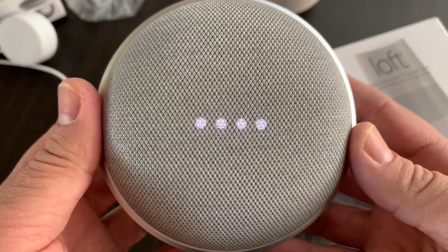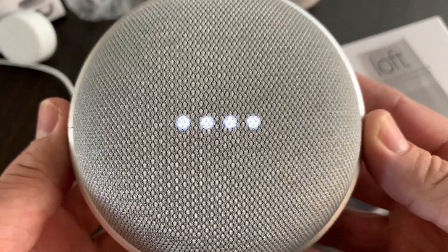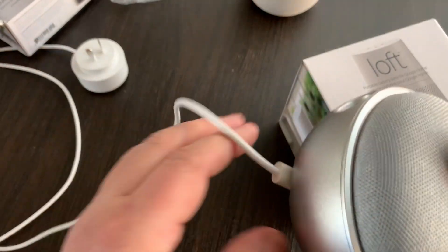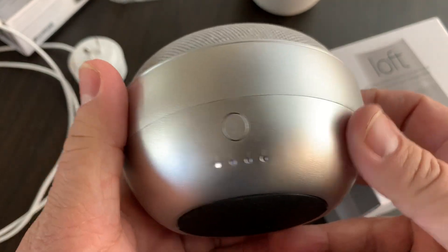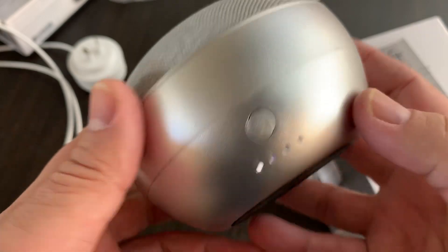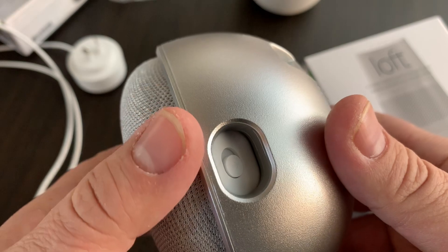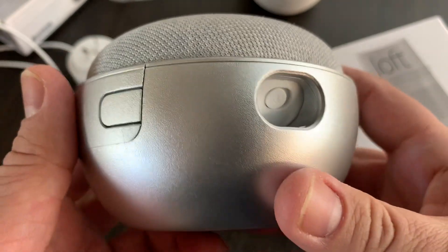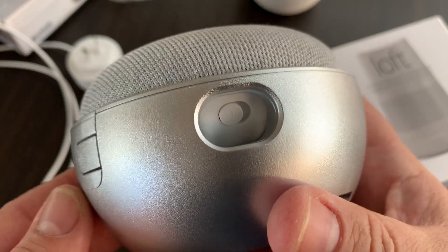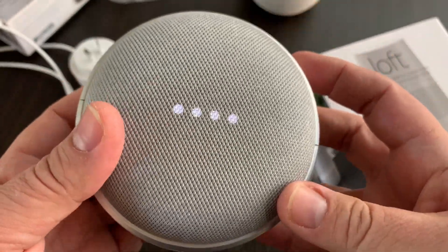Okay Google, what time is it in Paris? The time in Paris, France is 2:36am. I don't have this other side plugged into anything else at the moment, so this is just relying on the battery power that comes with the unit, and it comes out of the box charged. This allows me to take my Google Home Mini or Google Home wherever I've got a Wi-Fi connection — I can connect this to a hotspot. I can do some gardening or whatever I wanted to do and have my Google Home there.